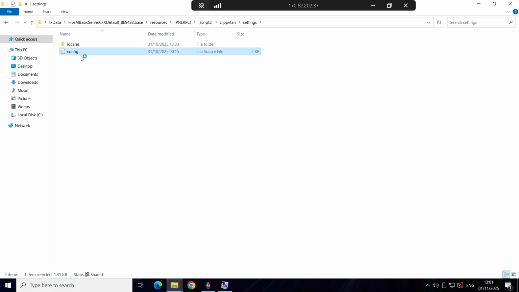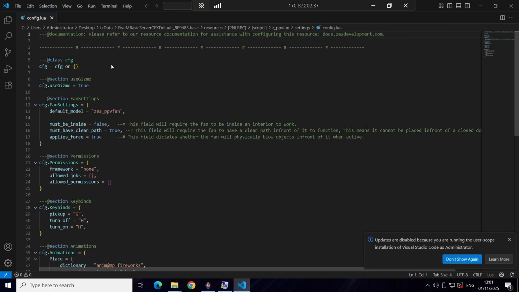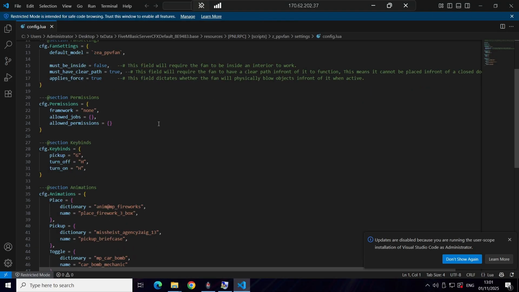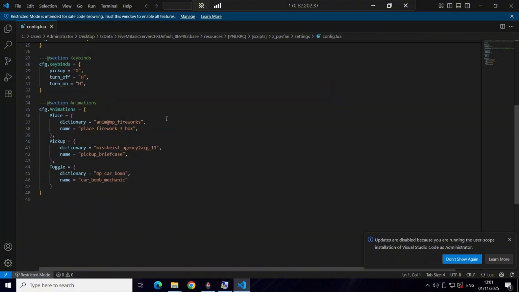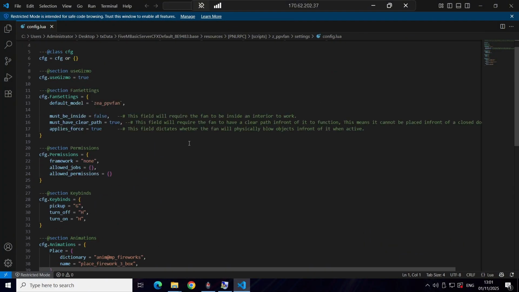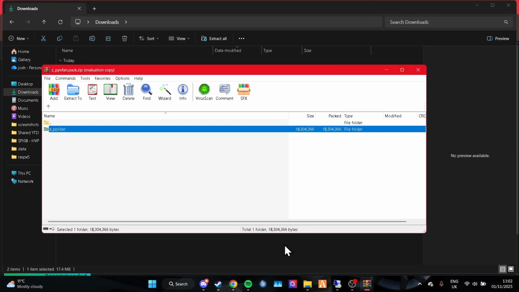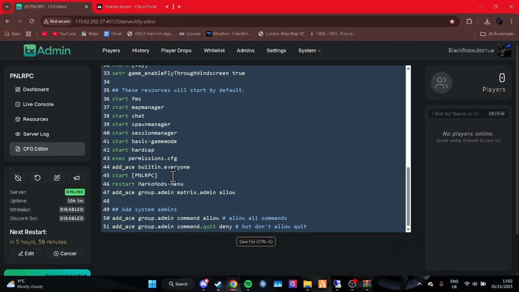I would recommend leaving it default, but there are configs that you can change, and it is fully customizable to your liking. However, I would recommend just keeping it pretty simplistic, so as not to break anything. Now I'm going to load into game, and I will show you how the new resources work. Also, before I forget, please ensure you start the PPV. Make sure it's after your Zea, or once again, have a big folder where it starts it all together.